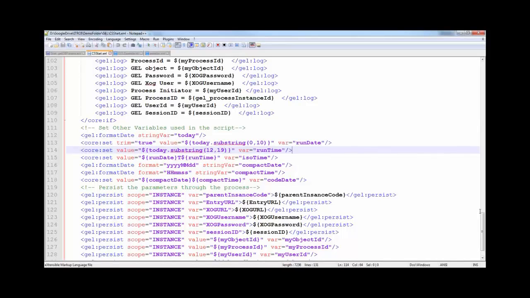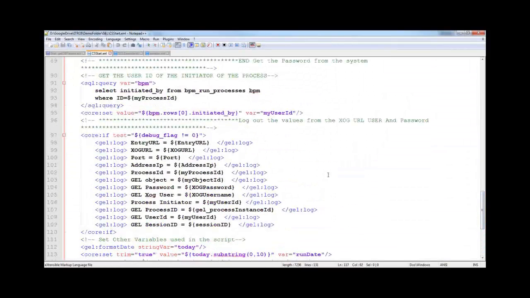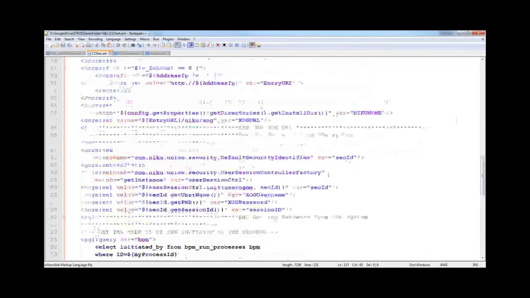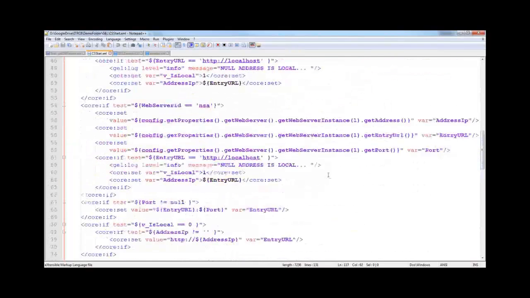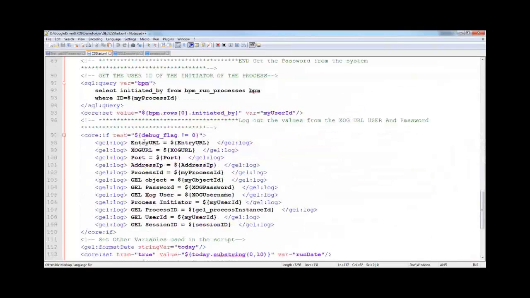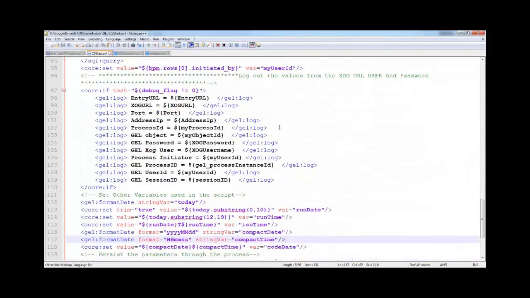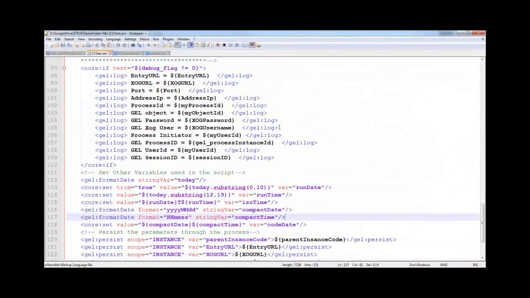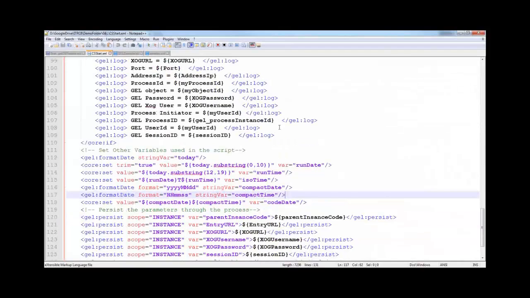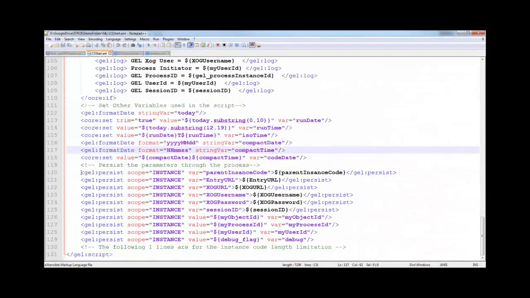Now, the one thing that we have to keep in mind inside of GEL is that whenever we write or set variables, the variables are specific to this one GEL script. So you want to make sure that whenever you need these variables across your whole process, then you actually persist them.